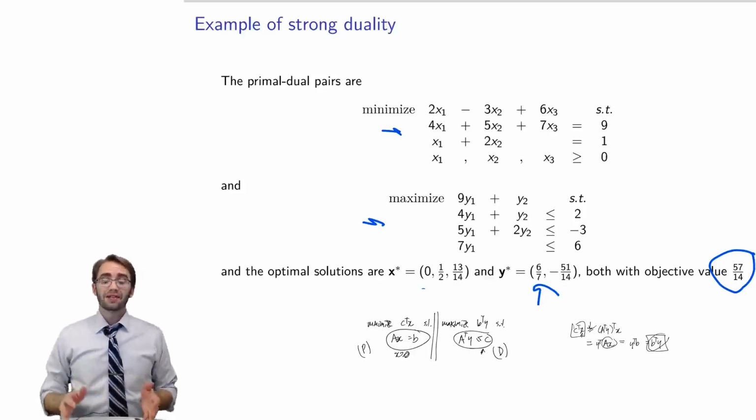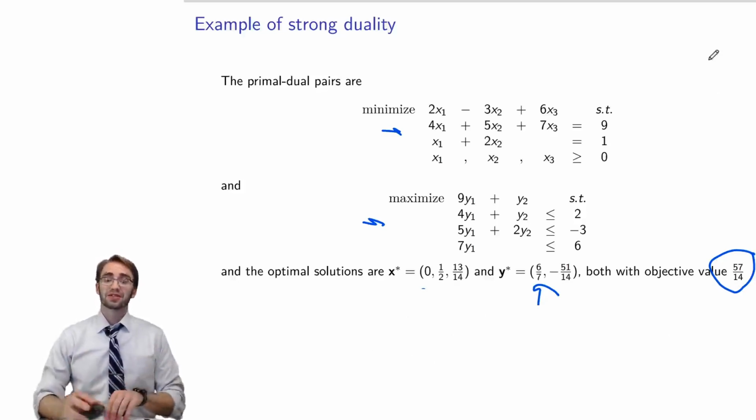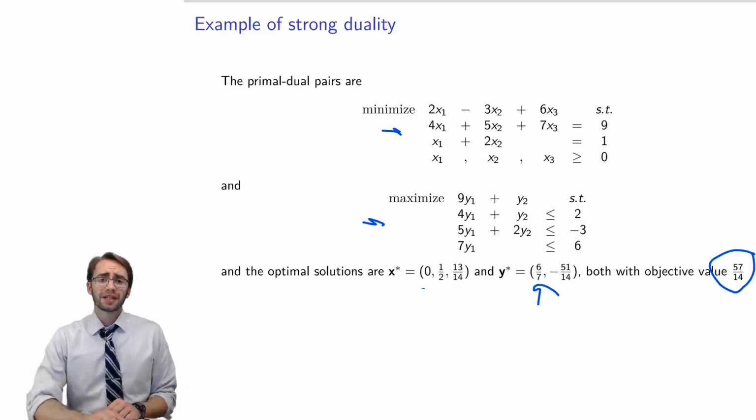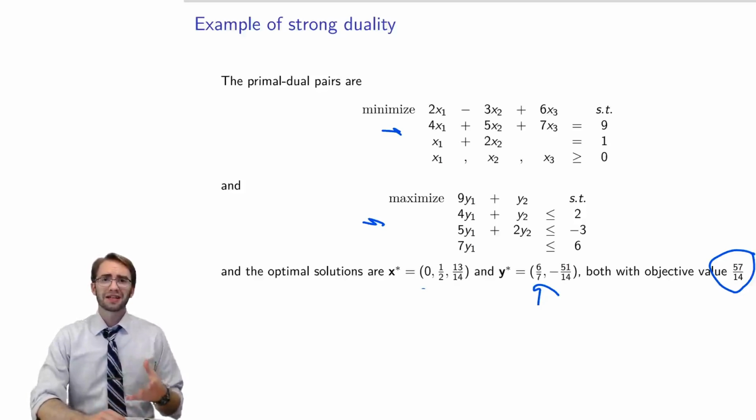In fact, you can even use what's called complementary slackness to figure out what the actual optimal solutions are, and we will learn how to do that. But for now, you can just trust me. What this accomplishes, it turns out, is that you can derive all kinds of cool insights about various problems, and we'll look at some examples of that.